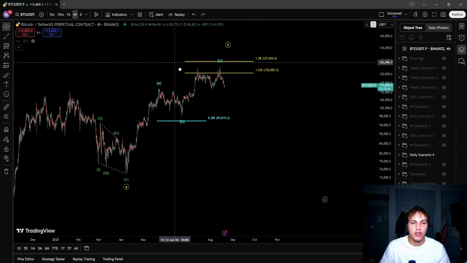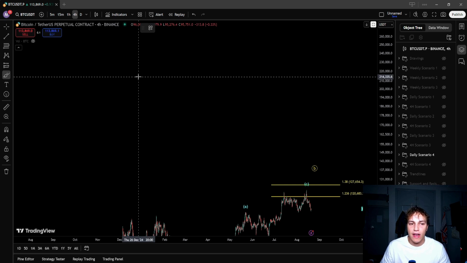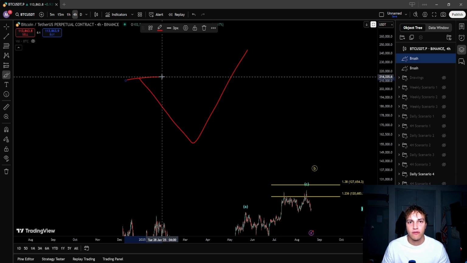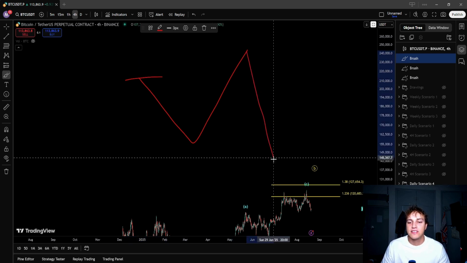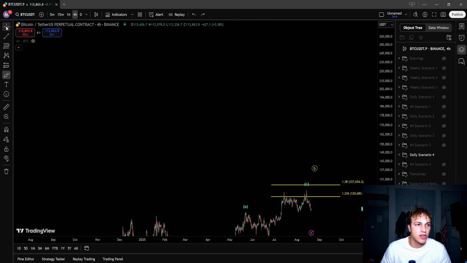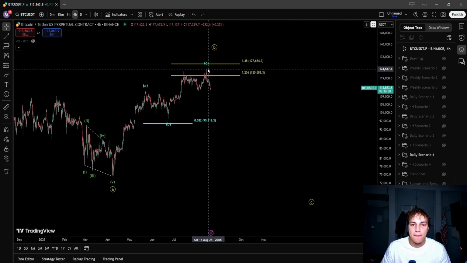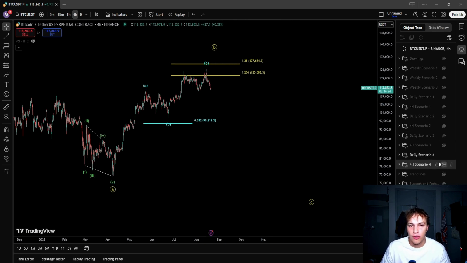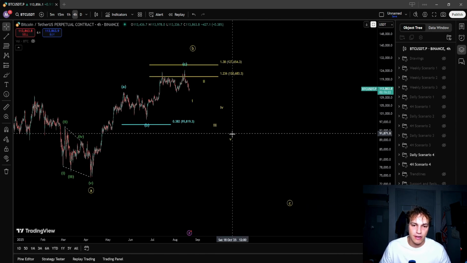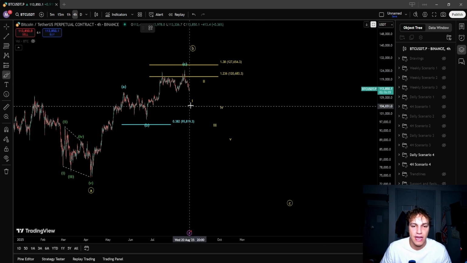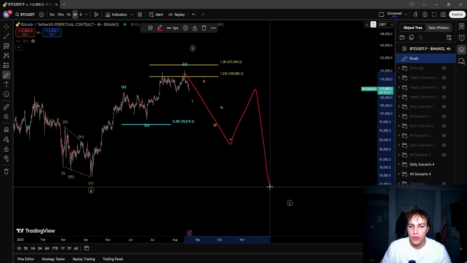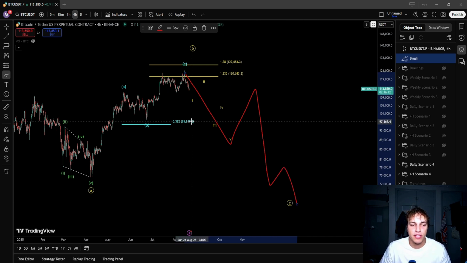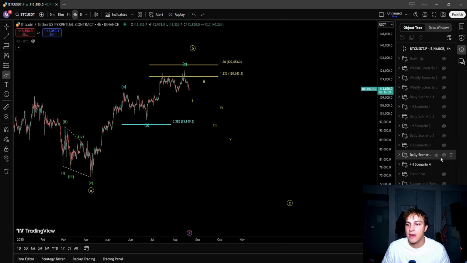An expanding flat would look something along the lines of this, where we have a wave A towards the downside, a B that takes the high of the origin of wave A, followed by a wave C, right? So if we do want this to occur, we would be looking for a massive 5 wave structure towards the downside. That would be shown on the 4-hourly scenario like this. We would be looking for something along these lines following this A2, A3, A4, and a wave 5. Right, this is what we would be looking for here, but very, very unlikely in my opinion.